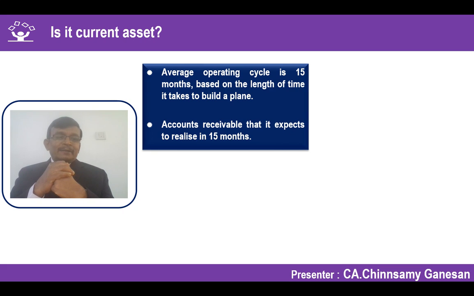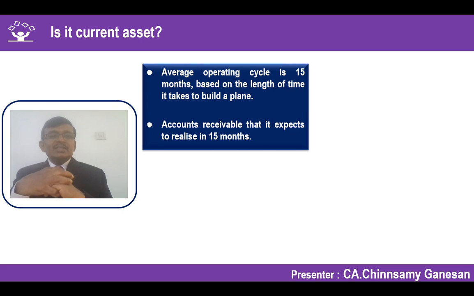It is always easy to understand the concept by means of case studies, and that is the reason why I'm putting some 4 or 5 case studies for you to understand. And all these items, as I have already said, you can put any item of an asset or a liability into the flowchart and you will get an answer whether it should be a current asset or non-current asset, or current liability or a non-current liability.